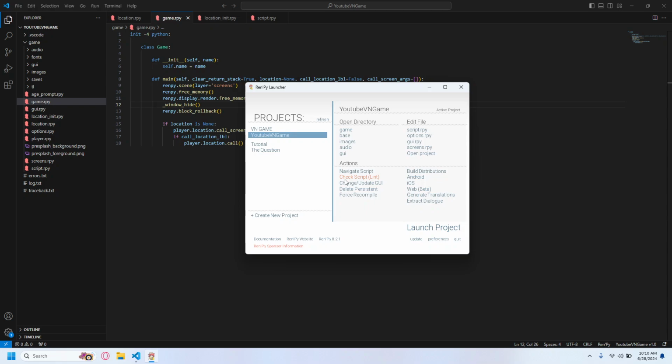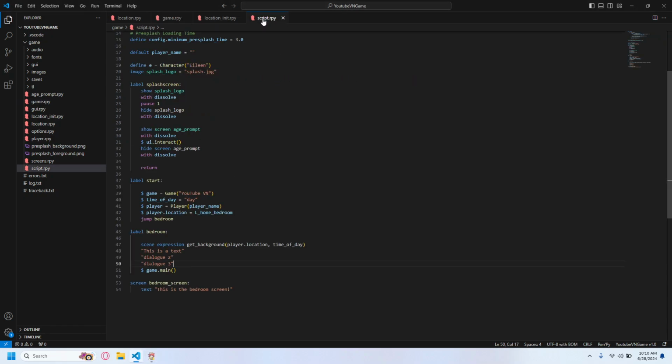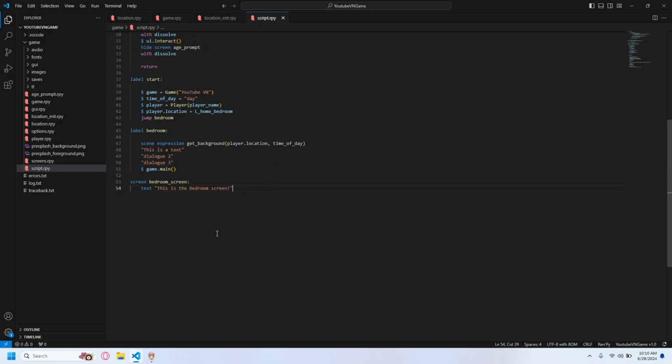Yep. So as Ren'Py games are, the image buttons are in the screens. So let's go ahead and add the image button to the screen. And we should be calling the image, which I believe was door number 1, object door 1.